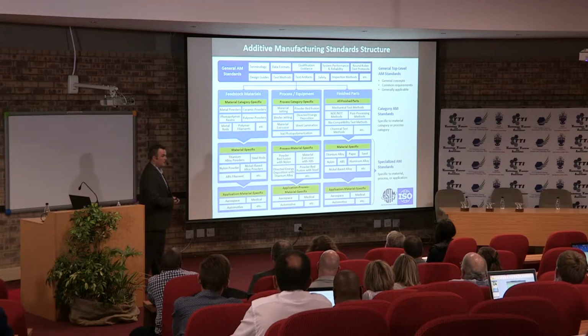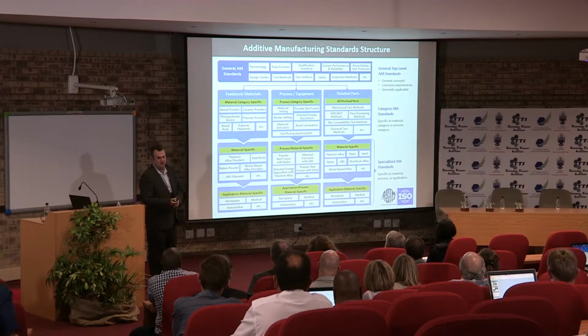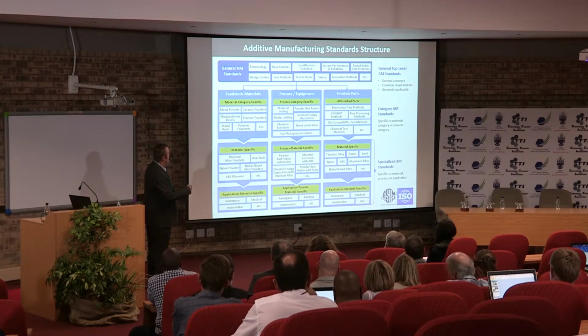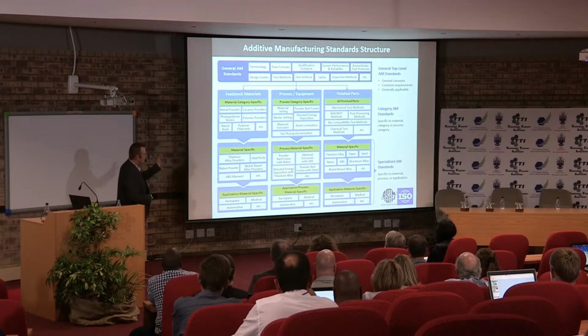More busy slide, and you will see a lot of busy slides today, but what's very important is the standards. We mentioned that the ASTM and the ISO standard committees are working together. They started off with just a general standard, and then you can see here it's 3 levels: general, top level additive manufacturing category, some more, and now they're getting to the lower levels. And thank you very much, Marius Vermeulen. I don't know if he's here, but for this slide.